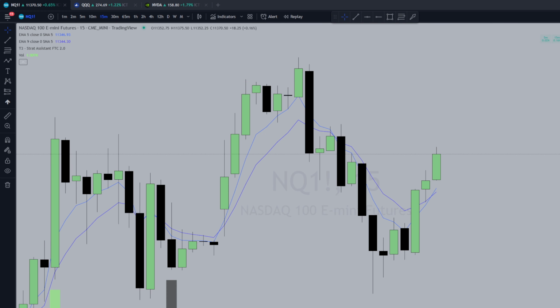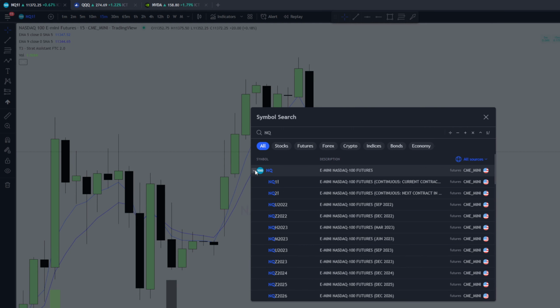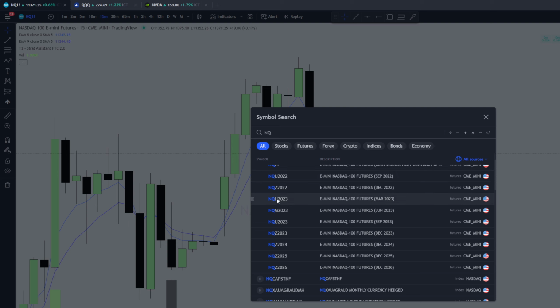The way I understood it is that each of those numbers represents a different expiring month. NQ1 is usually the current month, so we're in June, it represents June, and 2 is like July, and so on. Yeah, and then there's the alphabet code. U is September, Z is December, H is March, M is June, and then U back to September. So you see how that goes.